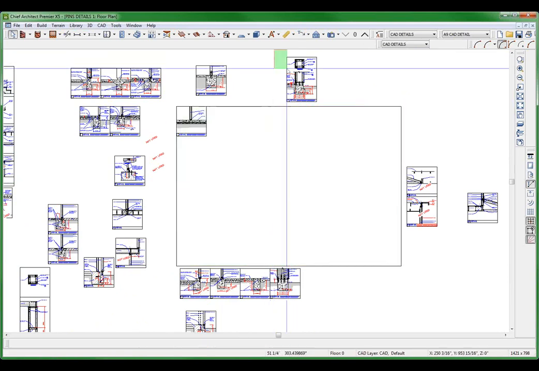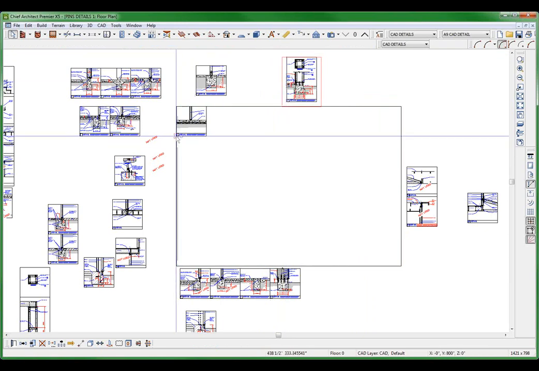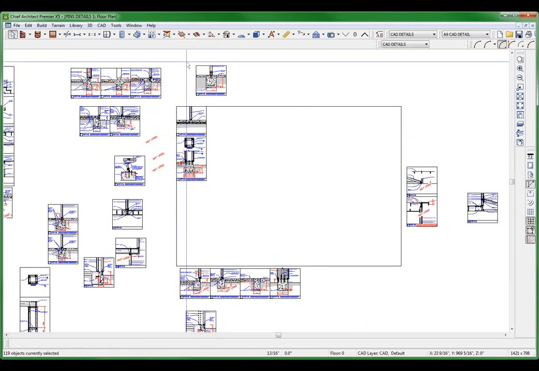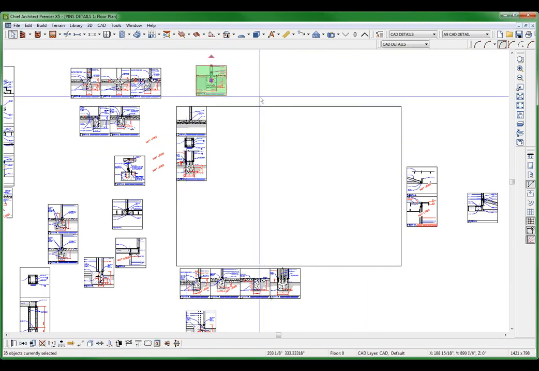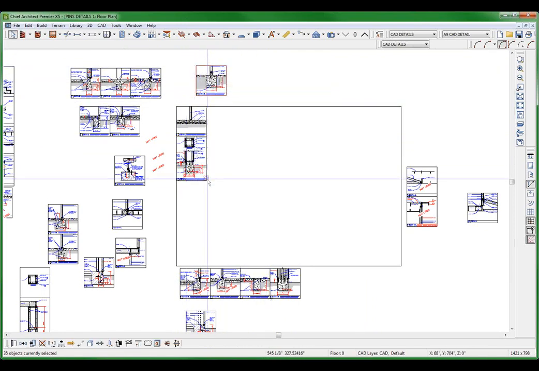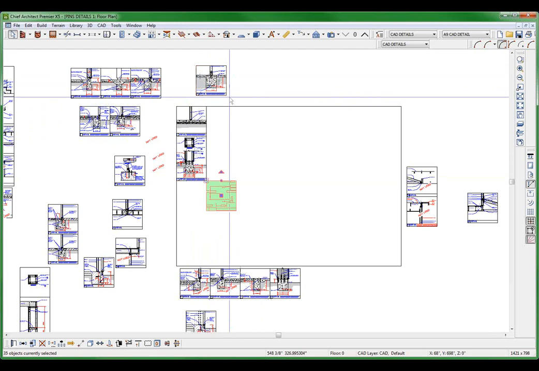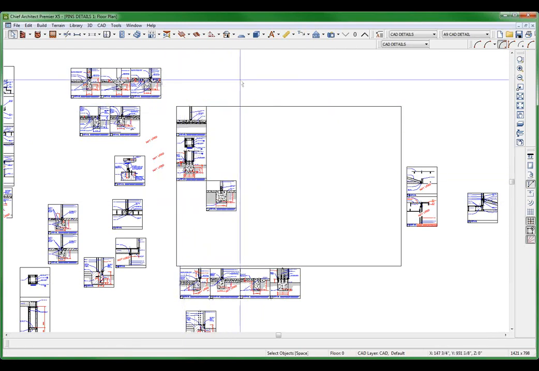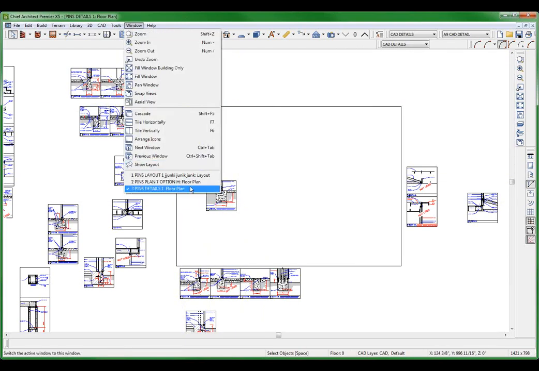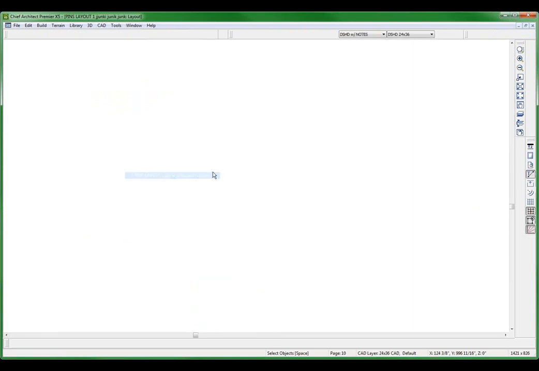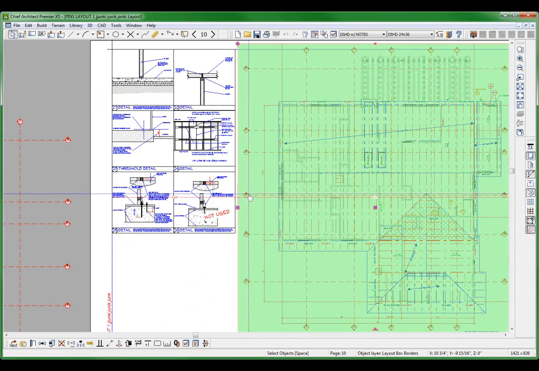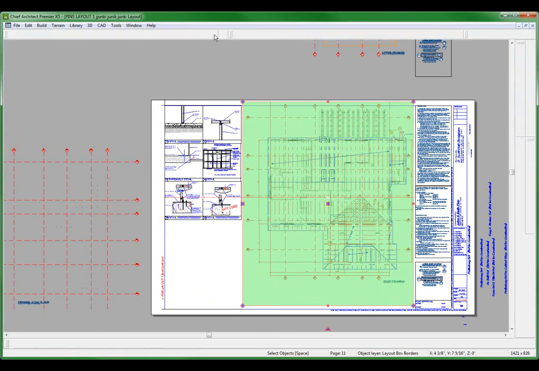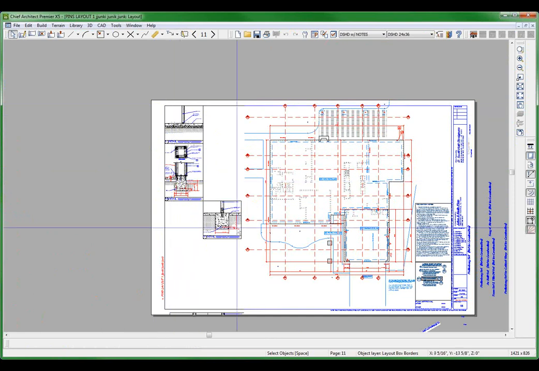If I ever want to detail that's 9 point to point, I've got that detail there, and I'm going to take this detail 9 point to point and put it right there. Now if I go back to layout, you'll see that I have these 3 details in there. Look at the foundation plan. There it is. 1, 2, and 3, and that's all it is.